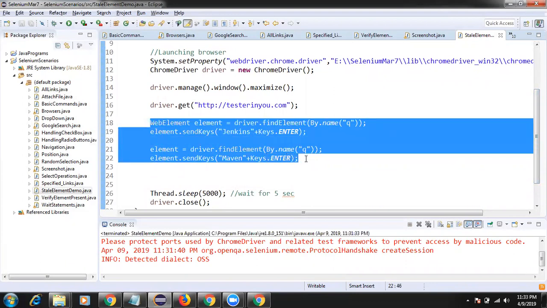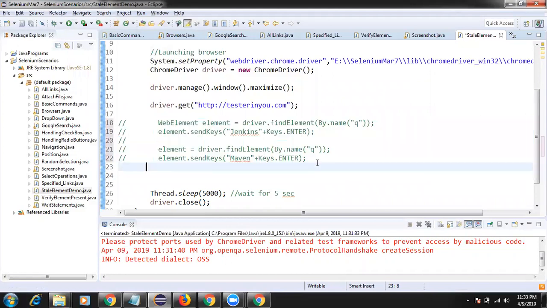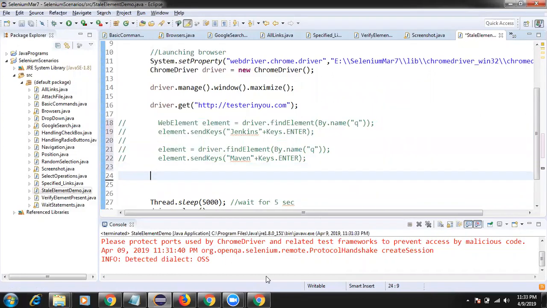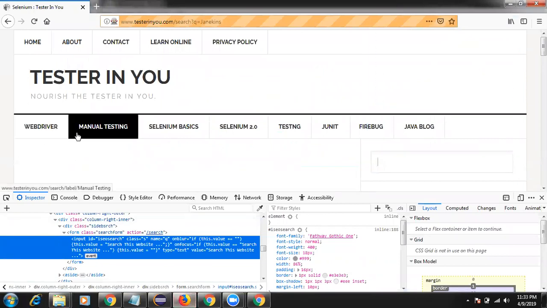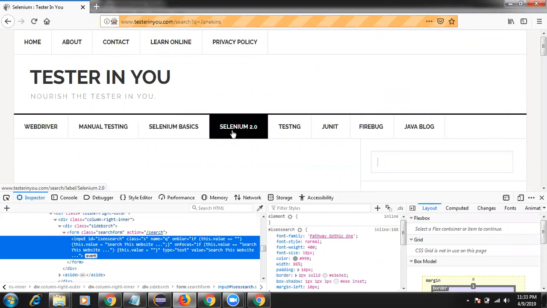We'll do one thing. Let me find these links. I want to click on each and every tab, one at a time. First I need to click here, and then manual testing, Selenium basics, like that.